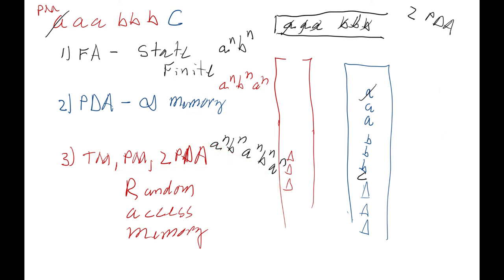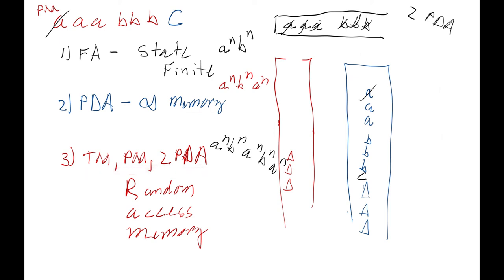So, of course, the next question is, is there any limitation to one of these machines? Can we define all languages with one of these three machines? And that's what we're going to explore. But before we explore that, let's try to see if we can somehow change the rules of these machines and make them more powerful. And that's what our next lecture is going to be about, to see if we can make a better Turing machine.